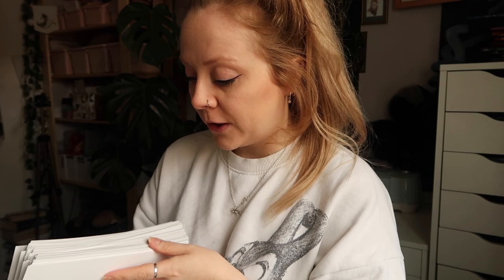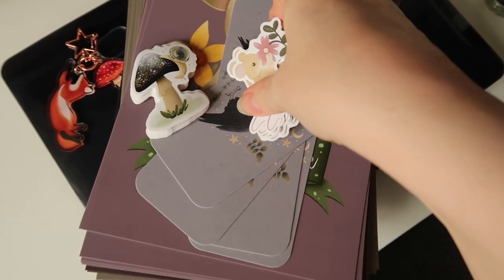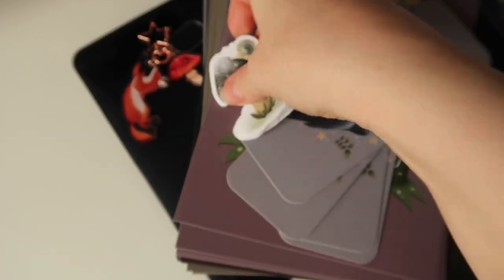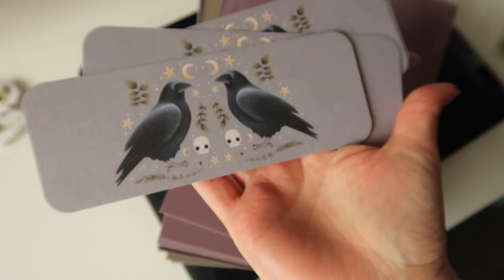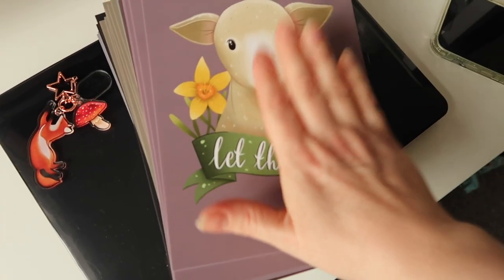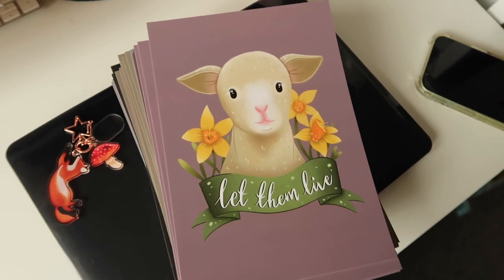Now I need to find a home for all of these new prints. So new product wise, these are all in the shop now, but I've got some itty bitty mice vinyl stickers, if they're gonna focus, there we go. So I've got some of those. I've also got some itty bitty snail and mushrooms. Then I have some of these raven bookmarks that I personally really love. I love this design. Then I have a big stack of prints, so where's going to be the best place to go through these with you? I'll pop you on a tripod.